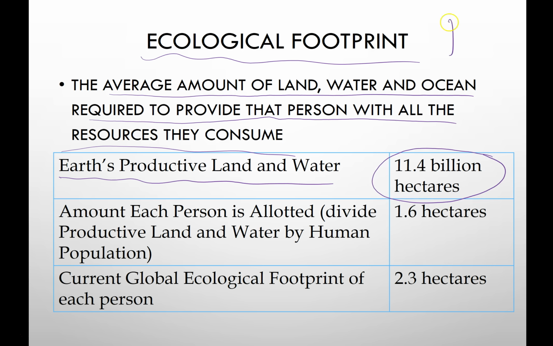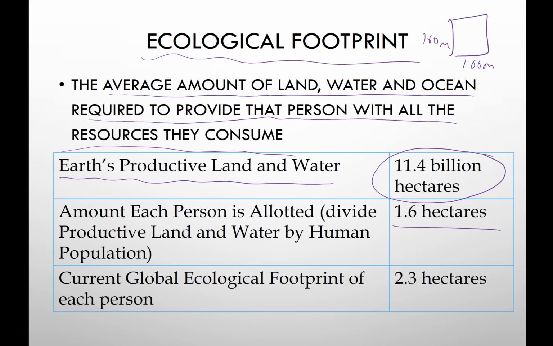By the way, a hectare is 100 meters by 100 meters, right? So 10,000 square meters, essentially. 1.5 soccer fields maybe is how we look at that, or 2 soccer fields, I guess, okay? So we have 11.4 billion hectares, right? So that's more than 1 hectare per person, all right? In fact, that comes out to about 1.6, okay? And we may need to update that based on the current population. But the point being, we have about 1.6 hectares available per person. Okay, so if we take the entire population, we break it up evenly, that's how much we have. 2 soccer fields, right? Maybe 3 soccer fields per person available. That seems like a lot of space.